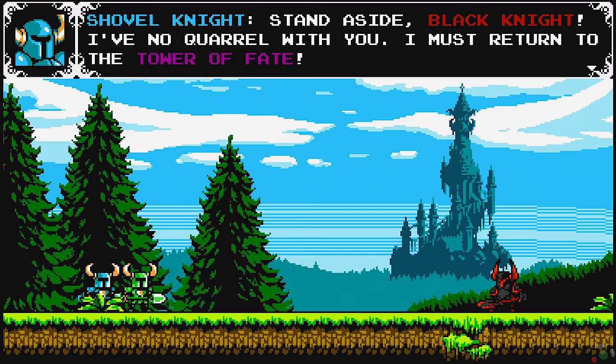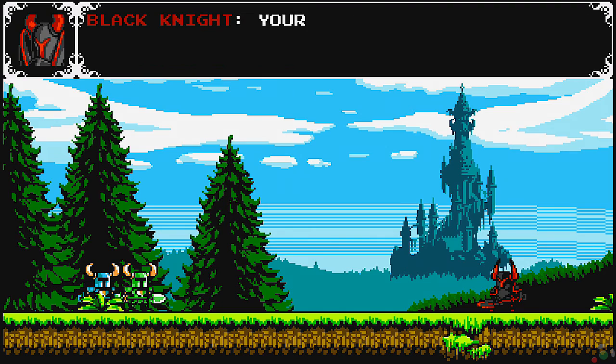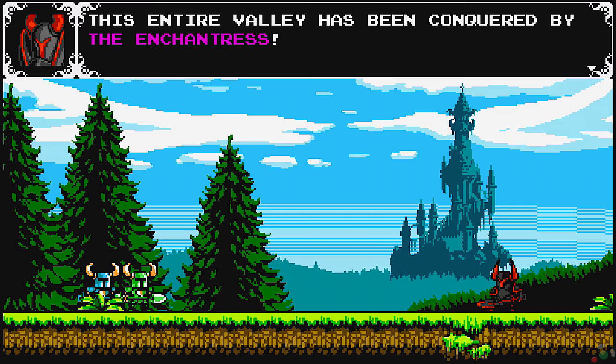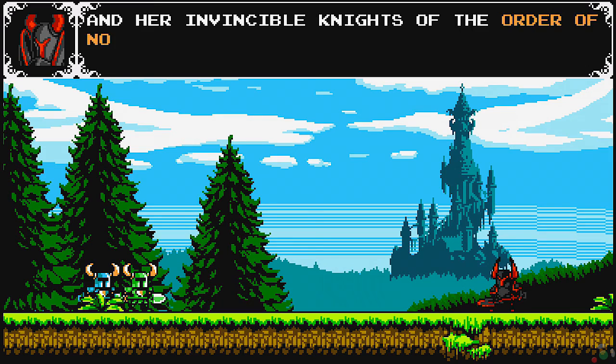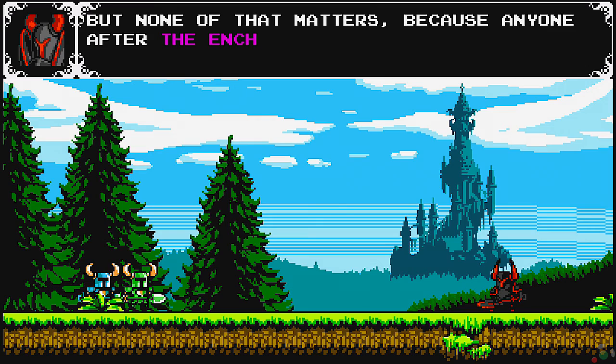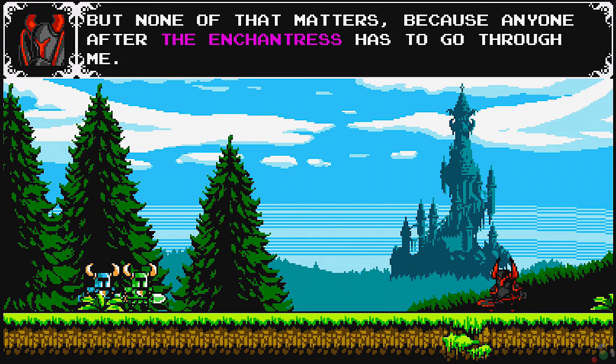Stand aside, Black Knight. I have no quarrel with you. I must return to the Tower of Fate. Is that it? Is it in the background? I think so. Your time has dulled your senses. Can't you see? I can see. That's why I see lots of things. The entire valley has been conquered by the Enchantress. The Magic Knight. And her invincible knights of the Order of No Quarter. Did you say invincible? Between you and the tower. But none of that matters because anyone after the Enchantress has to go through me.